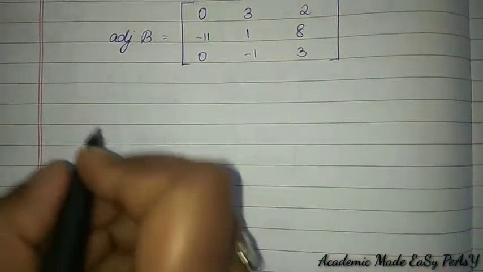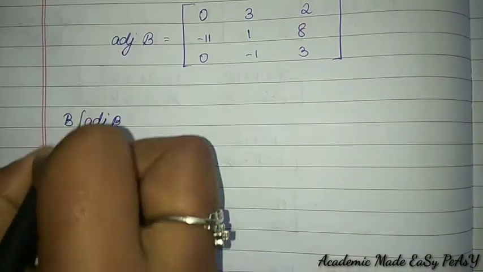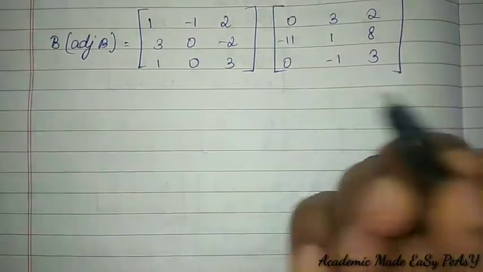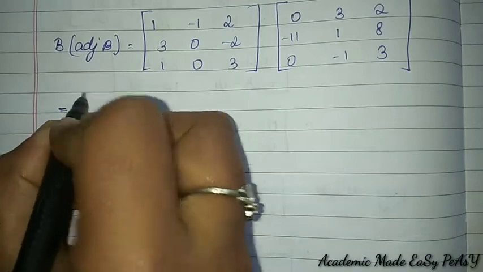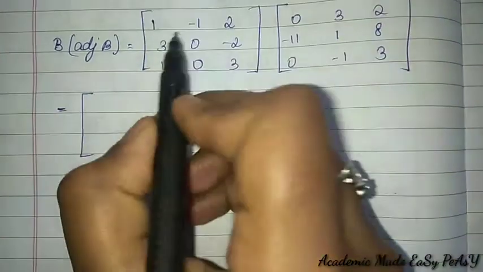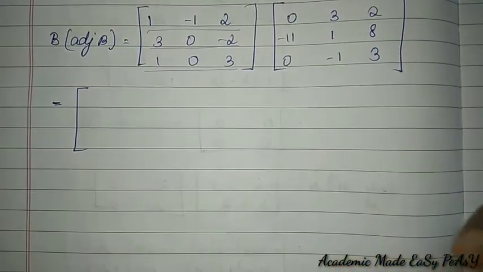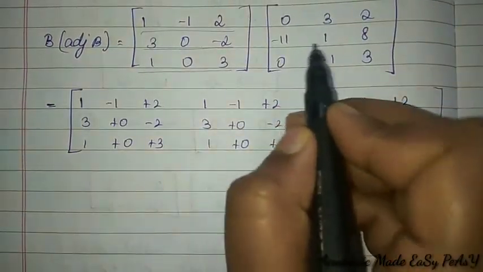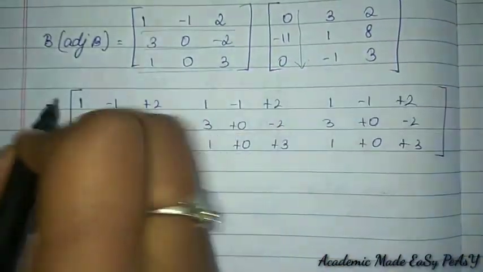So now let's find the matrix, that is B into adjoint of B. So both also is of the order 3 by 3, no? So the final matrix also will be as 3 by 3 only. So I will be taking this as, so first matrix I will be taking the rows alone. How many columns do I have? 3 columns. So I will be taking it thrice. So now we will be multiplying with the second matrix. So first elements with first column.